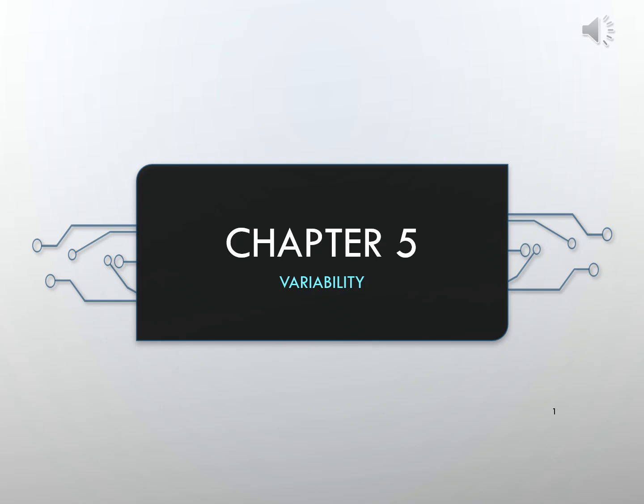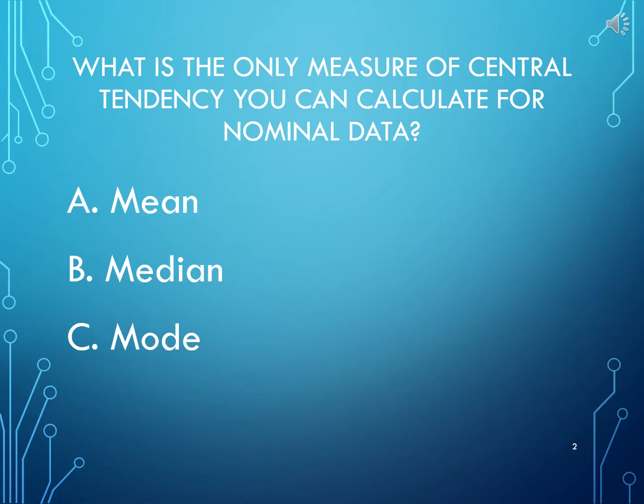Last chapter we talked about measures of central tendency, which basically use one number to summarize the typical score in a set of data or in a distribution. But this week we're going to ask the question, well, how spread out is the data around that measure of central tendency? Because that gives us a better overall picture of what our data are doing and what our distribution is going to look like. So let's dive in.